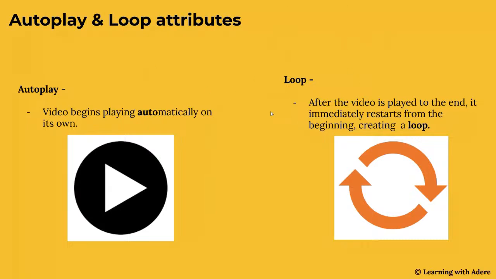And with the loop, if we know what a loop is, it's just something that keeps repeating itself over and over again. So in this case, if we add the loop attribute to our video, after the video reaches the end, so maybe the video is 20 seconds long, and it plays the full duration, the video restarts from the beginning, and that basically creates a loop. There are many services and platforms we use that have videos loop, for example TikTok and Instagram Reels. Those videos loop over and over again, unless you keep scrolling and go to another video. That's pretty much what we can do here with the loop attribute. We can make our video keep replaying itself over and over again.